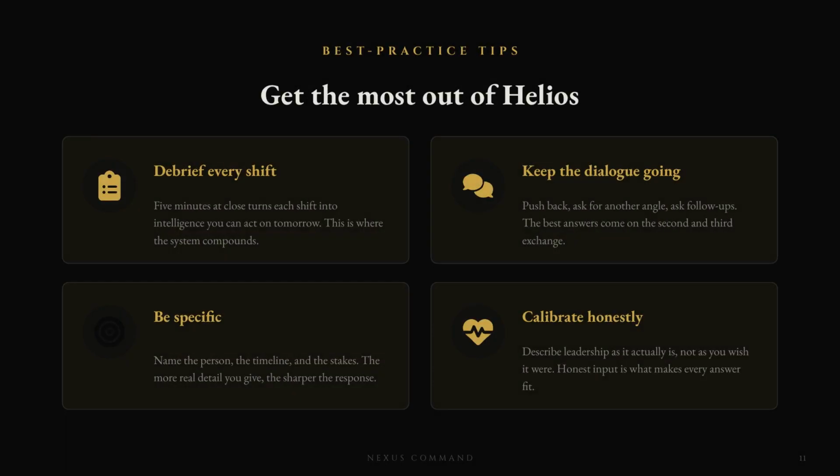A few best practices that separate people who love Helios from people who forget about it. 1. Debrief every shift. That's where it compounds. 2. Keep the conversation going. The best answers come on the second or third exchange. 3. Be specific. Name the person, the timeline, the stakes. And 4. Calibrate honestly.